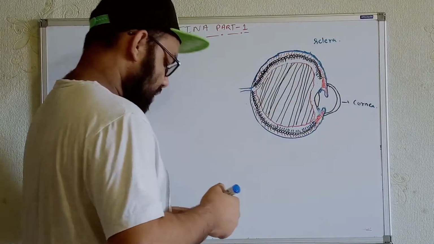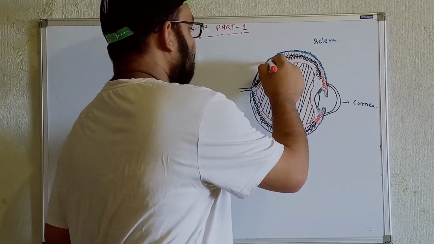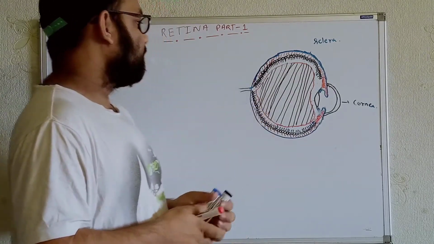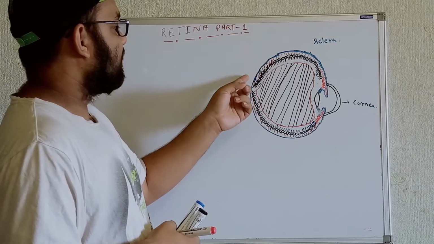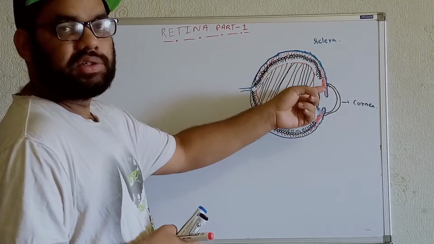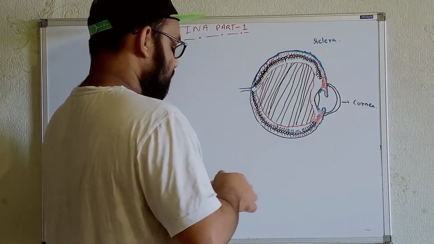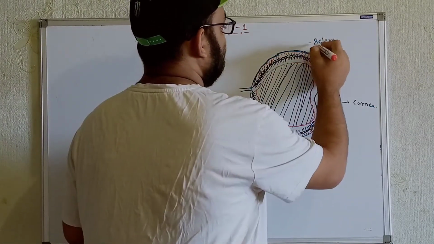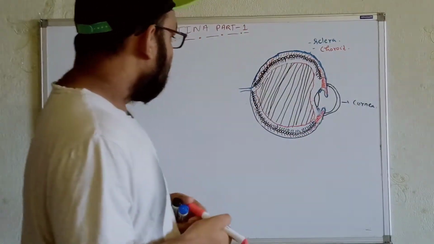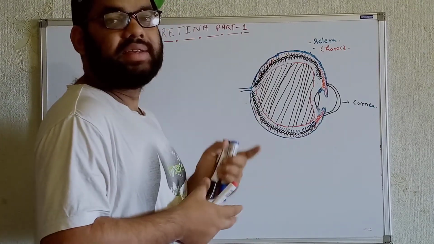Now see, I have already shown this sclera over here. After this sclera we get the vascular layer, which is known as the choroid. The choroid is the vascular layer that separates the blood from the posterior to the anterior aspects, up to this much. So after the sclera we get the choroid, the vascular layer. And after that we get the retina. Now we'll talk about where exactly the retina is present.